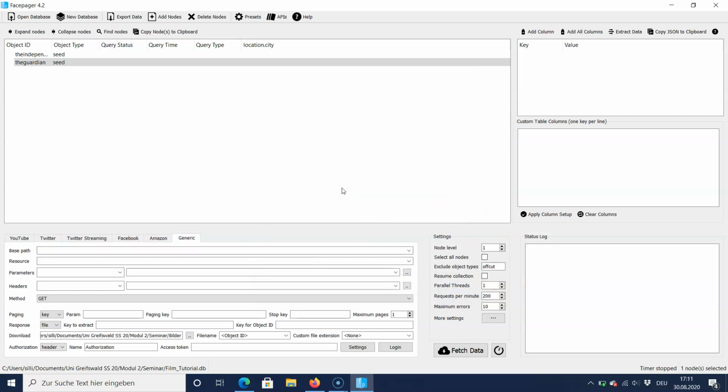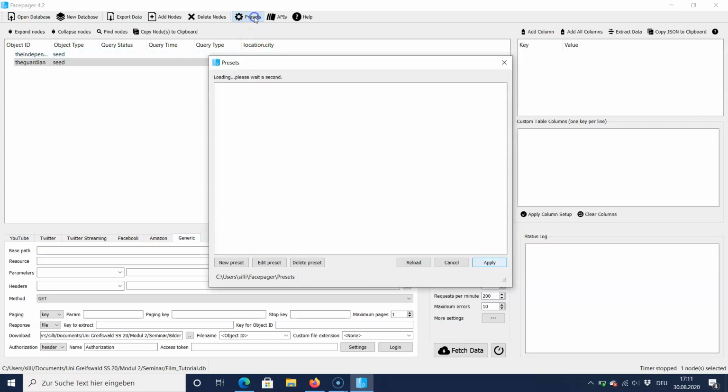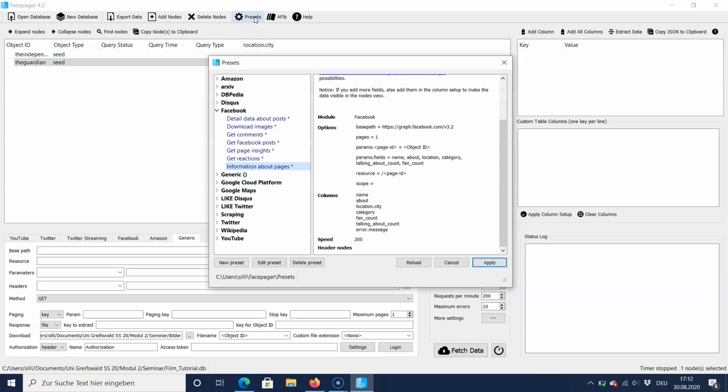Well, if you want to start your data collection, you now have the opportunity to choose from the modules in the Query Setup window. The generic module offers the most options and gives you full control over all settings, for example for web scraping or if you want to collect very specific data. If you're not familiar with APIs or web scraping yet, the presets are a good starting point. As you can see, some presets are already available after installing Facepager. And in the preset window, you also get the opportunity to save your own setting as a new preset, so you always have access to recent settings.